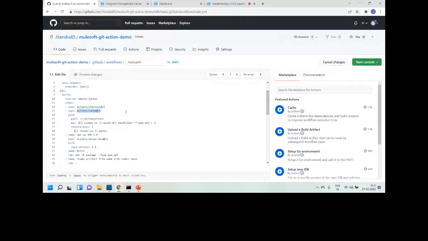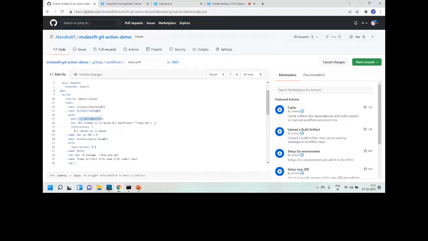Whenever it builds your application for the first time, it will cache all the Maven dependencies locally. So every time, instead of fetching the Maven dependencies from some Maven repository, it will cache all the repository under this folder.